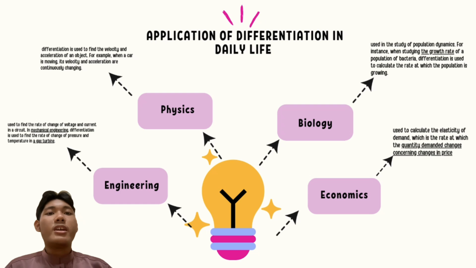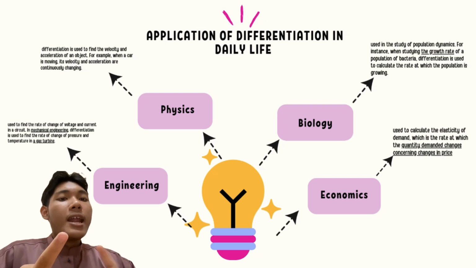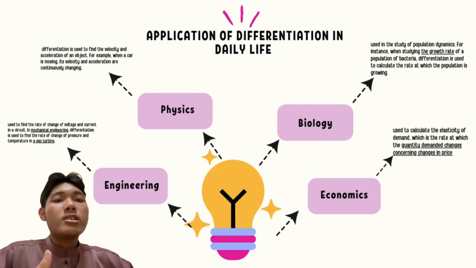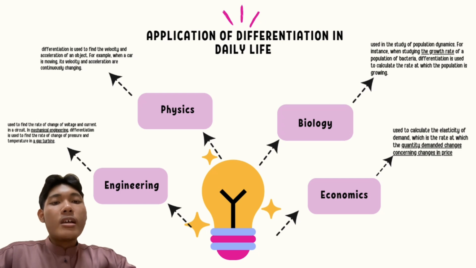So in conclusion, differentiation is a significant concept in calculus, and it has numerous real-life applications. Many fields, including physics, engineering, economics, and biology, rely on differentiation to find the rate of change of specific variables. So the concept of differentiation is vital in determining the behavior of a system and how it responds to different stimuli. In this section, I will explain the various applications of differentiation in life, providing examples as well.